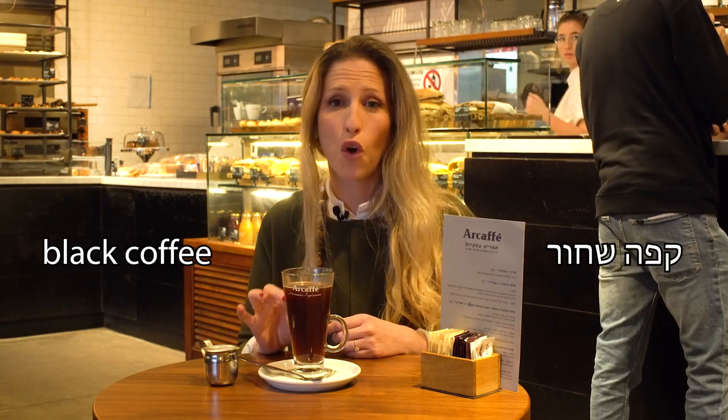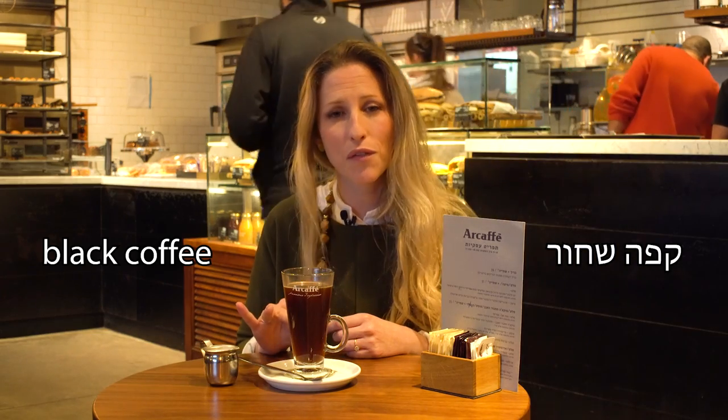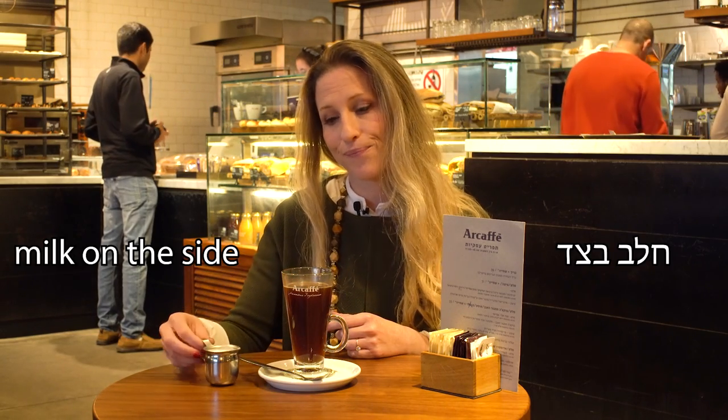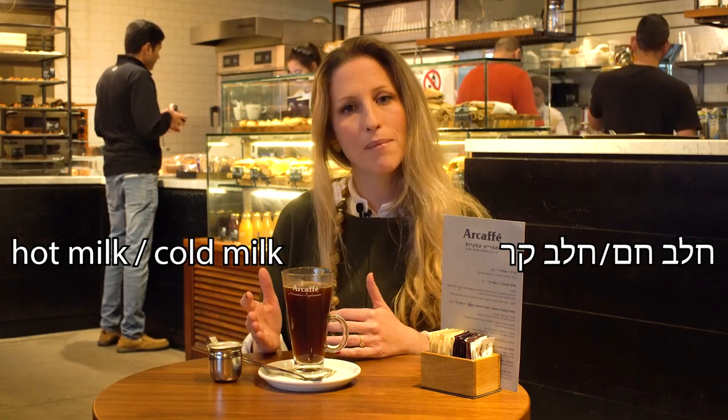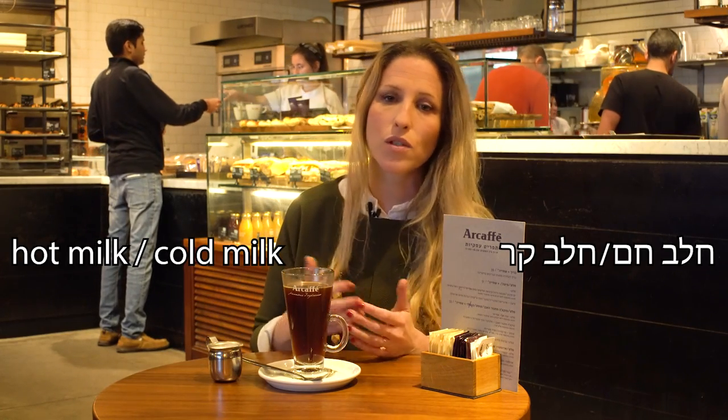Most people tend to think this is a black coffee. If you're going to order a black coffee, which is café shechol, you're going to get something totally different. You're going to get the Turkish mud coffee. Very, very different. If you want milk on the side, you just want to say chalav batzad. You can also add chalav cham, which is hot milk, or chalav kar, which is cold milk.